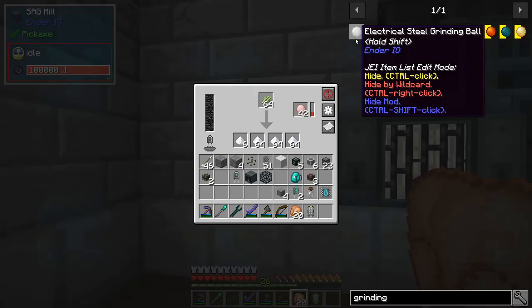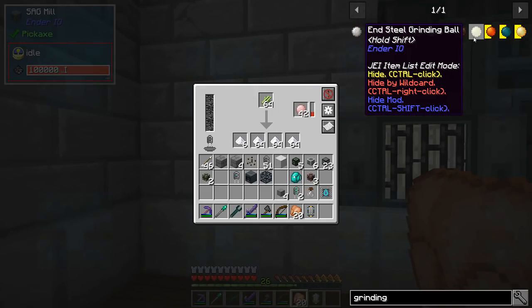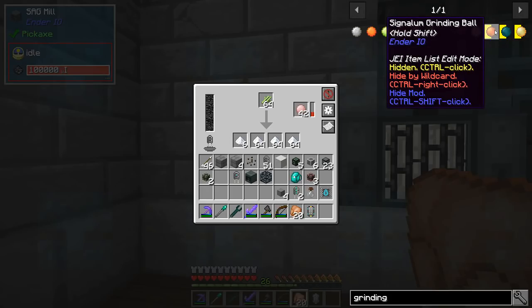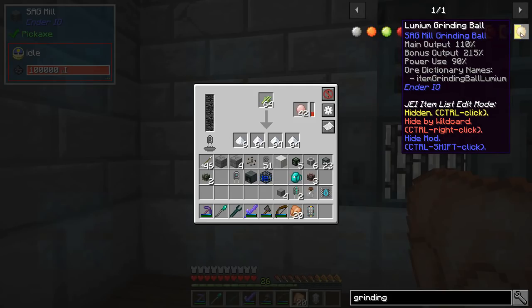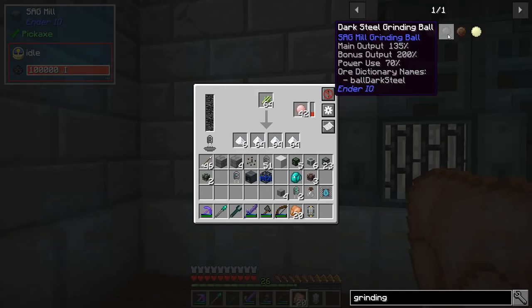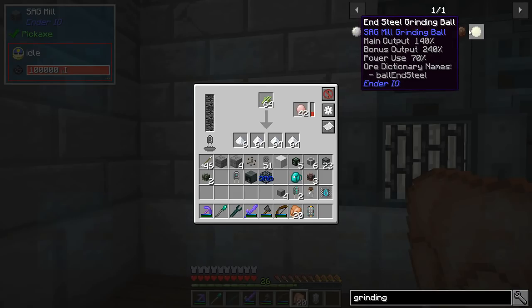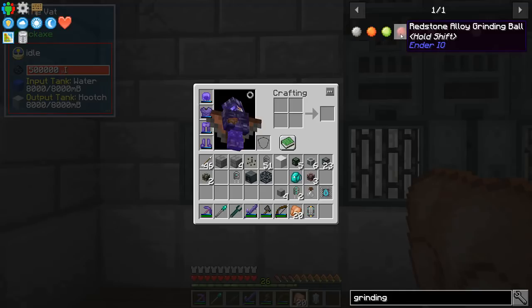Item hiding mode, right here. All right, so you now have grinding balls for all of the EnderIO materials. Plus, in the pack, I hid the thermal expansion ones. But there is signalum, there is enderium, and there is lumium. Since we don't have thermal expansion, right, I just hid those in JEI. But the values of these things have changed. So in this process, I didn't care about getting bonus. I just wanted reduced power.